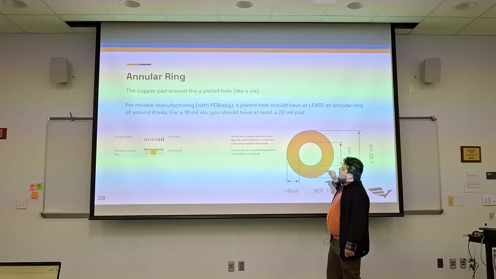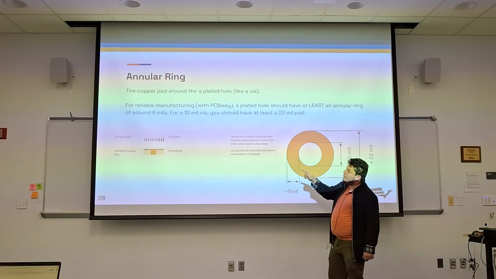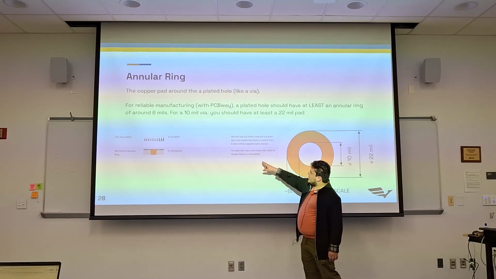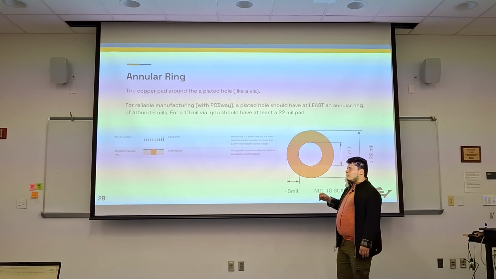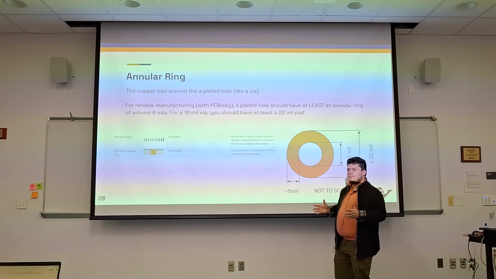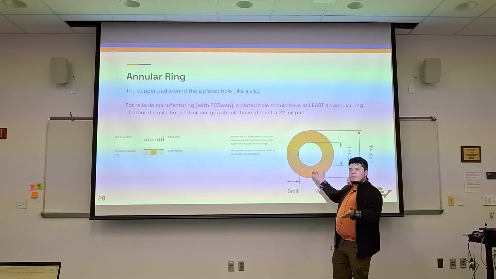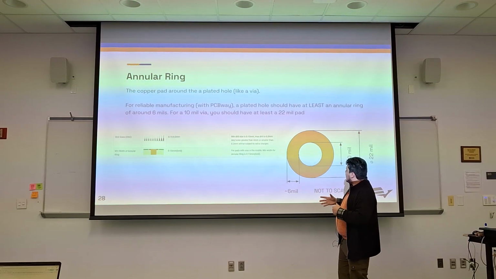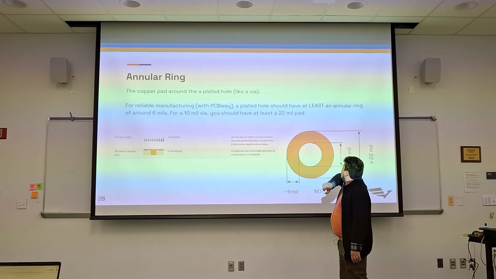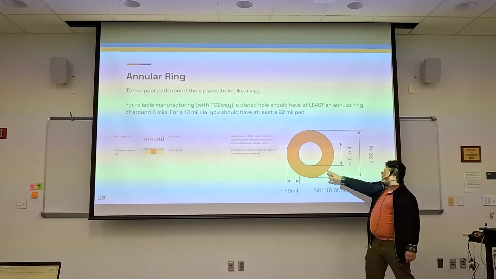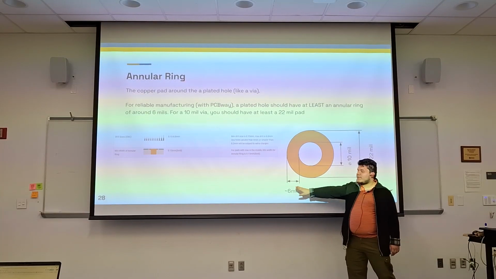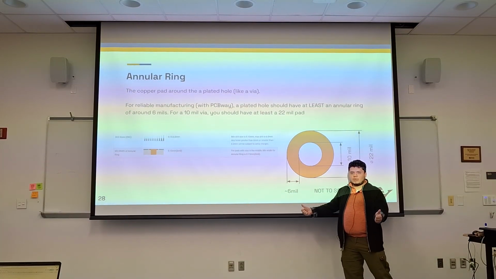In this case, PCBWay gives us the minimum annular ring that they can do. So you should design for a bigger annular ring, but basically it is a 6 mil annular ring. You don't want to go too big either, because a bigger annular ring means less space to route, because this takes space on the board. So you have to find a good sweet medium. 6 to 7 mil is a good annular ring size, I would suggest. If we look at this as a 10 mil diameter hole with a 22 mil diameter pad, that gives us 6 mils of an annular ring, which is good.